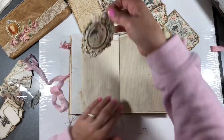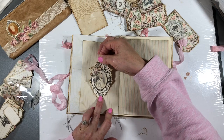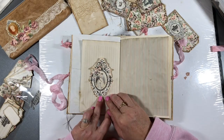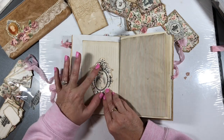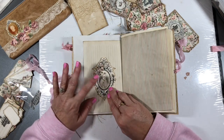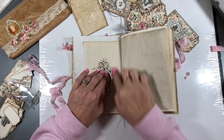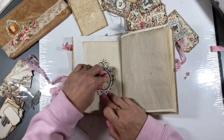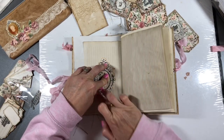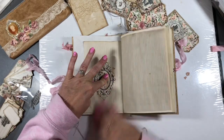And we're just going to stick that down in the center of the page. I think that looks straight. Well, it was straight. Just rub off the excess glue. You can get the excess glue off first. It saves a lot of messing around later.